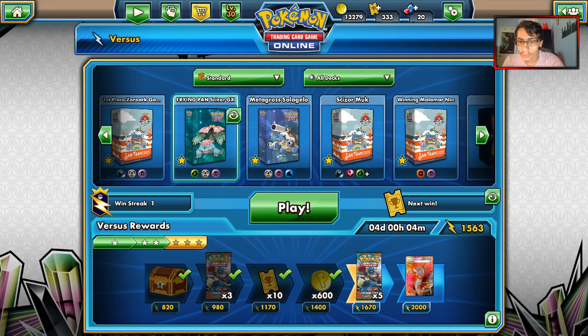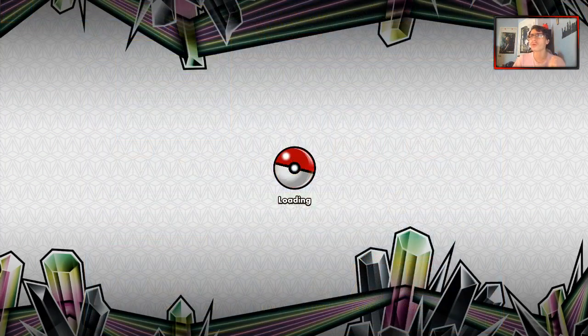Hey, yo, Casey Wilson. Oh, sorry. I'm excited. Casey Wilson, welcome to stream, dude. How you doing, bro? I'm just testing out Scizor. All right, guys. So we're going to try out Scizor Metagross.